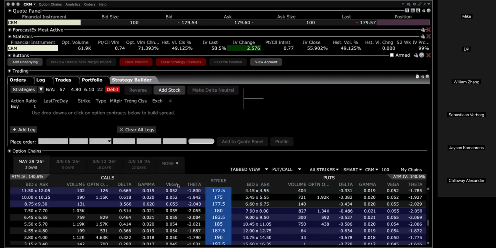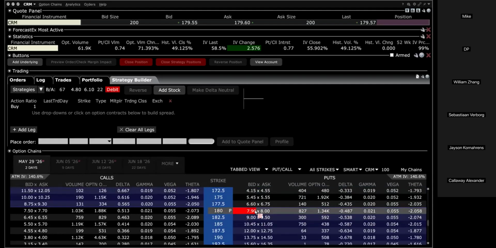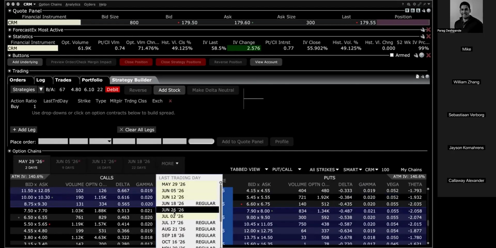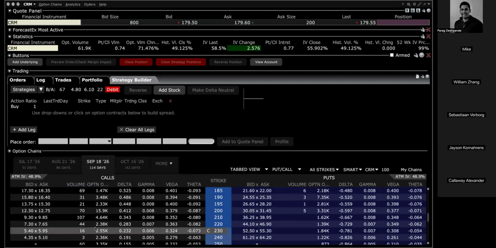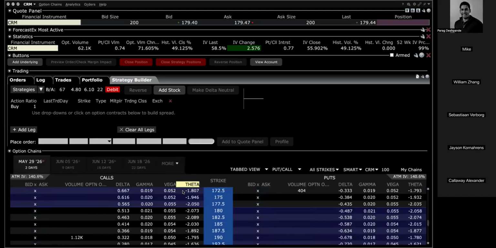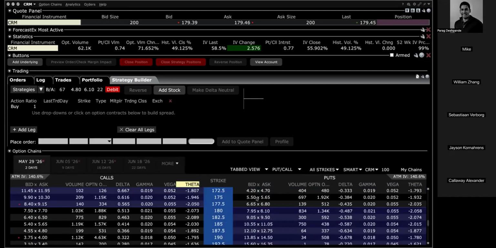Now, the weekly OPEX, which is 2 days from now, the at the monies are about $8. Out of the monies by $5 are about 550 roughly. So, for example, you could sell those contracts for September at the 230 strike or the 240 strike. Let's say the 230 strike for argument's sake, for about $5.60 or 570 roughly. Take that credit and apply it to buy your insurance through the binary event, which is tonight, obviously. And you would buy the 175s, for example, for roughly the same price.